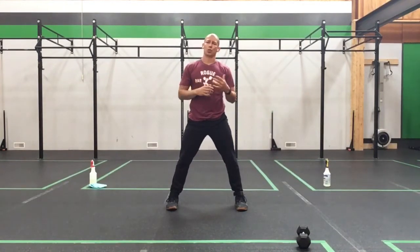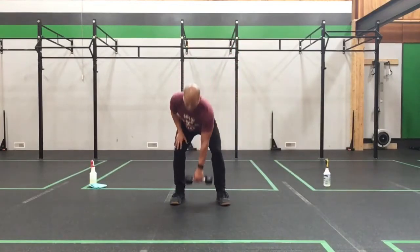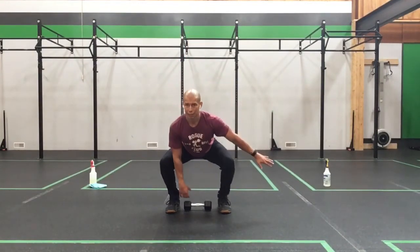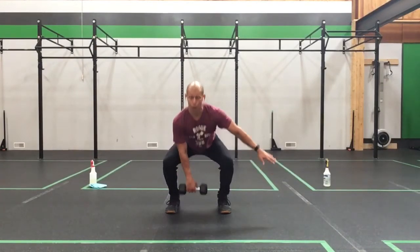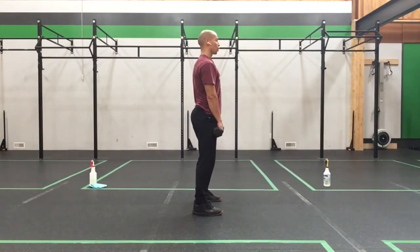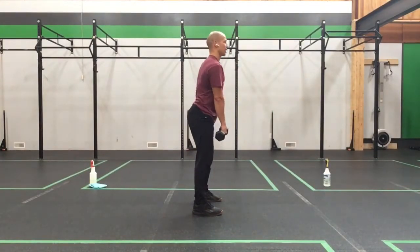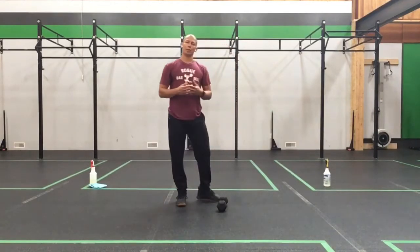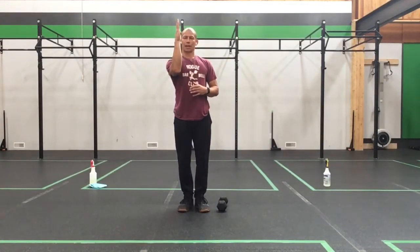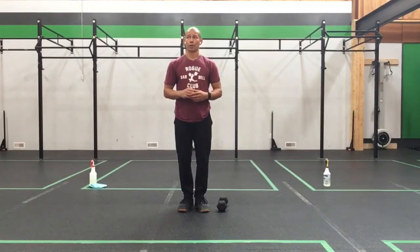Once we finish off those dynamic triangles and windmills, we're going to move into our dumbbell deadlifts. It's going to give us a chance to work on heating up our hammies with a little bit of light loading. We're going to stand over top of the dumbbell, nice and set, we're going to pull the hips back and down, keeping that chest up a little higher so we can get down to that range, and we're going to push through those legs, opening up the hips and the knees. And once we get that dumbbell into the hip, we're going to draw the hips back and down, taking that dumbbell to mid-shin position, and then rising back up. You can take it to the floor or that mid-shin, depending on what you can maintain for that back position.